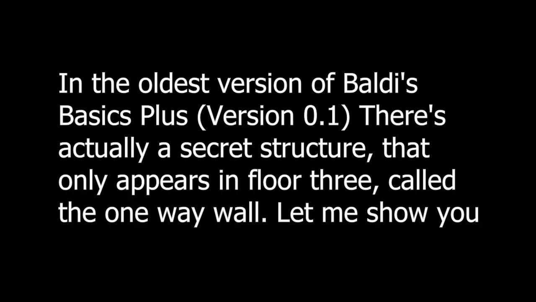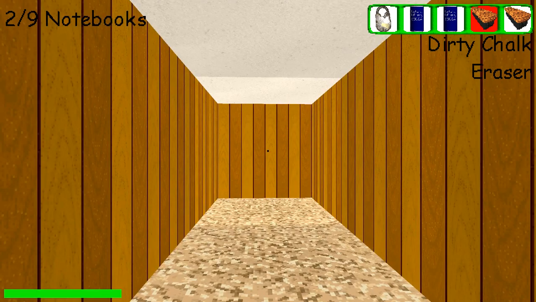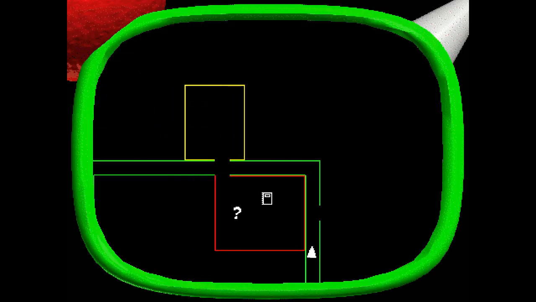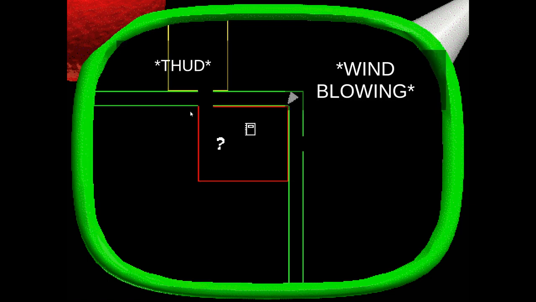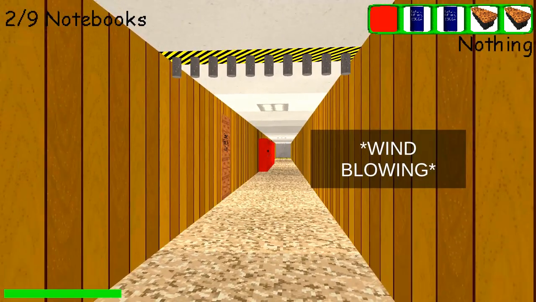In the oldest version of Baldi's Basics, being Baldi's Basics version 0.1, there's actually a secret structure that only appears in floor 3 called the one-way wall. Let me show you. So right here, you can see it's a dead end, right? Well, actually it's not, because you can see that there's actually a corner here. Okay, now I'm on the other side of the dead end, but you can see that there's no wall there.